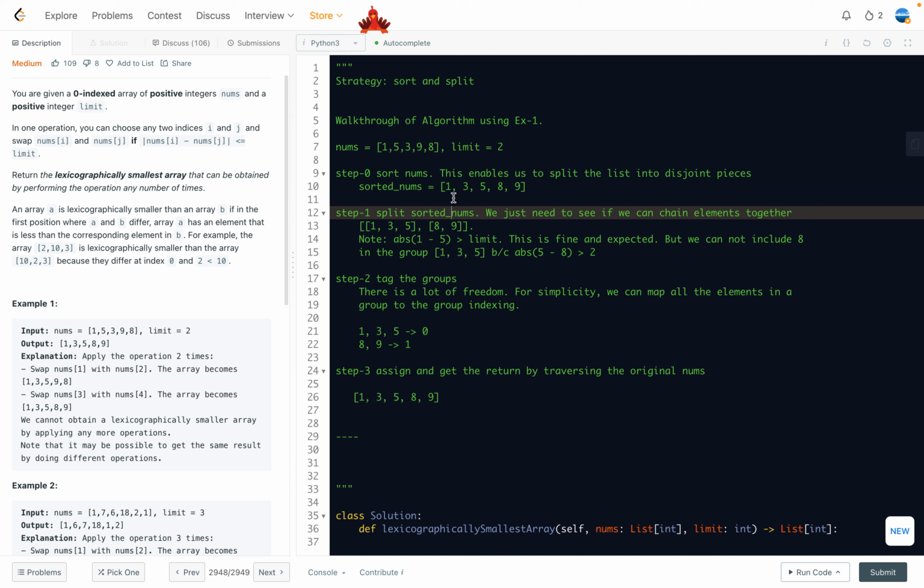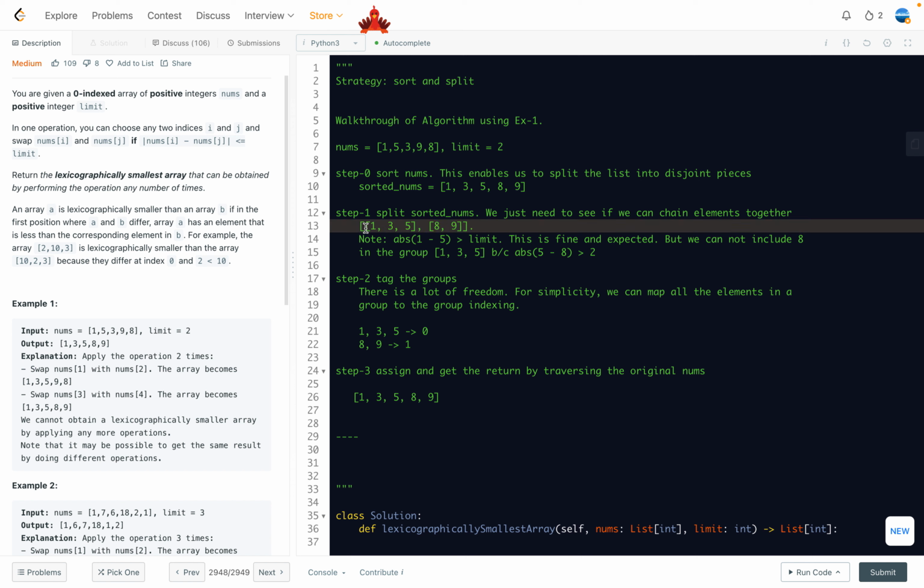Then we can add 5 similarly, right? But we cannot add 8. The 8 and 5 have a larger distance. Then we initialize a new group, 8. Then we look at 9. 9 and 8 have a distance less than 2, so we can add 9 into the group containing 8. So this is the split.